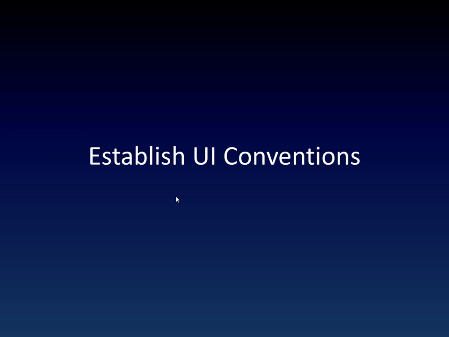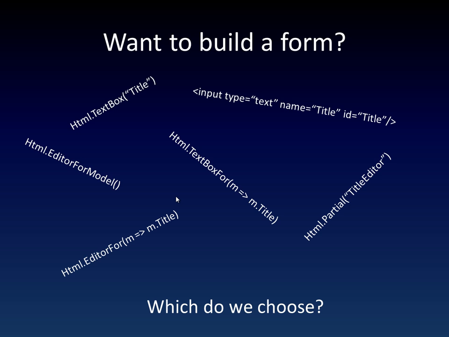All right, so this kind of gets us into a big area that we'll spend the next little bit on. Establish conventions for your UI. If you're going to build an MVC application, what you don't want to do is every time you want to add a new form, you don't want to have to think about how should I lay out my form in this application. All right, do I need to lay out the form so that labels are above my input elements? Do things go in tables? I don't want to have to think about those things. I want my conventions to handle all that. I want to know how it should look. So we're going to look at how we establish some UI conventions.